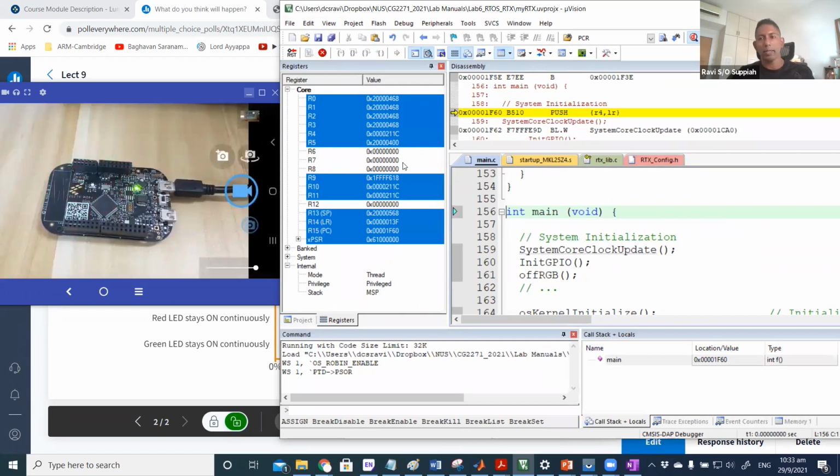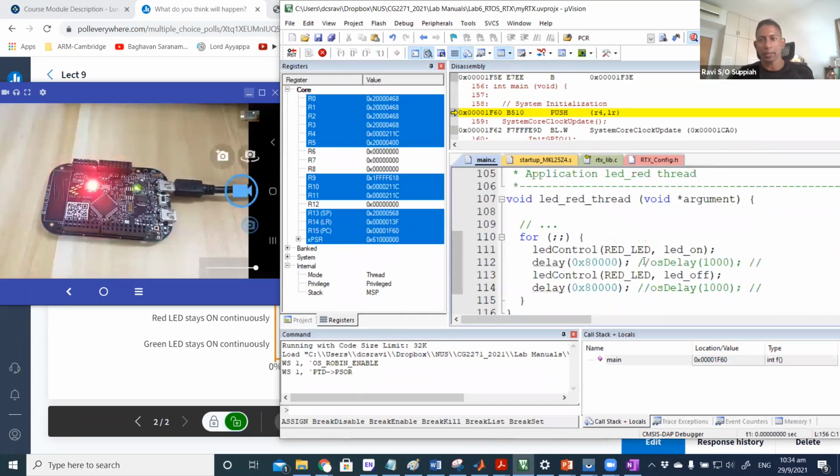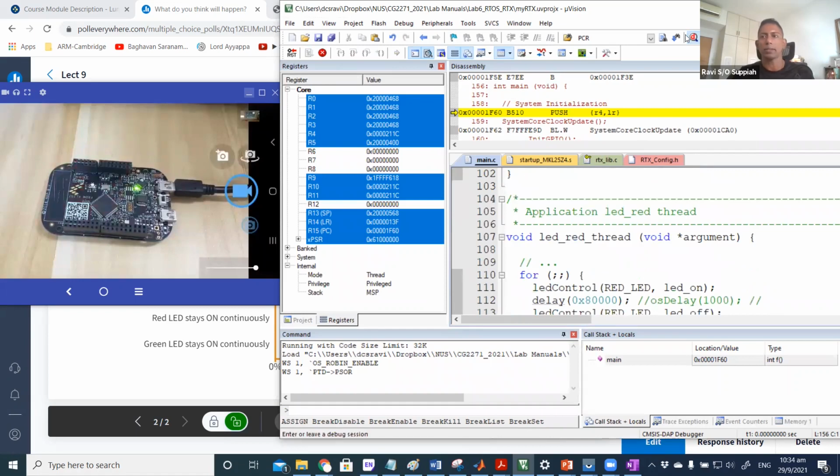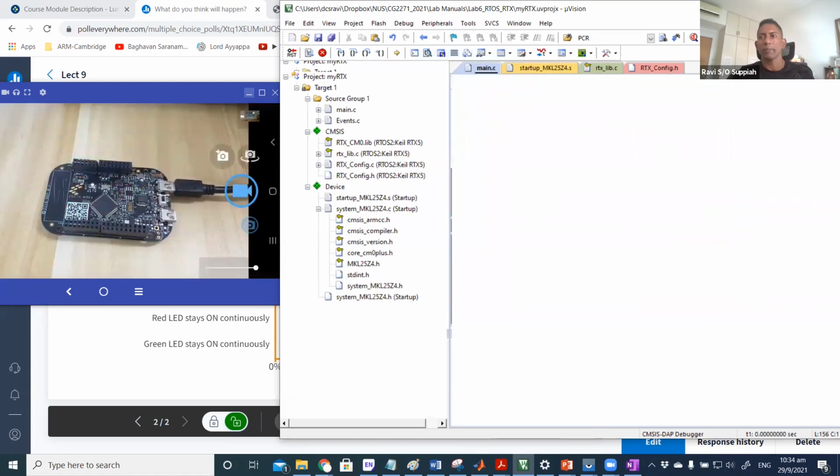The same LED blinking, the rate is a bit faster, because this is not exactly 1 second. So I think there are no surprises here. Let's come back here now.